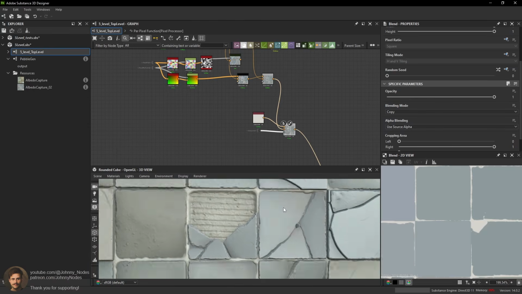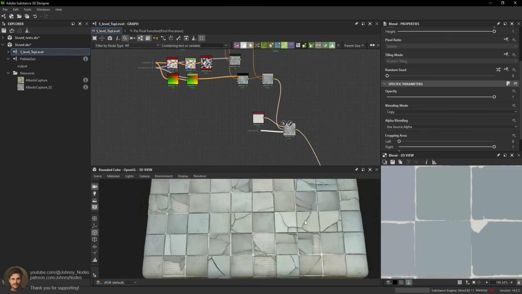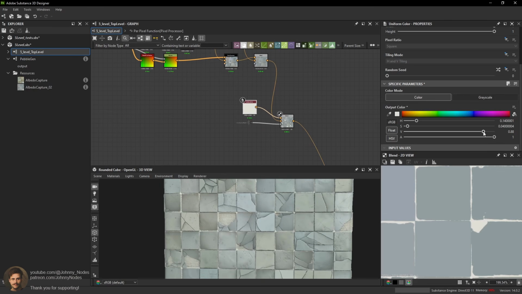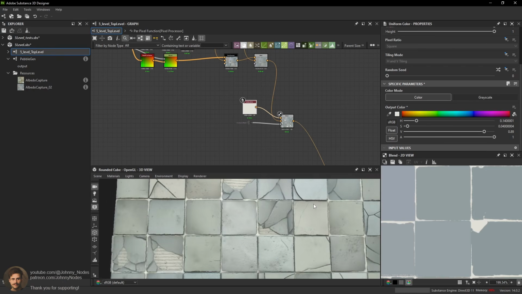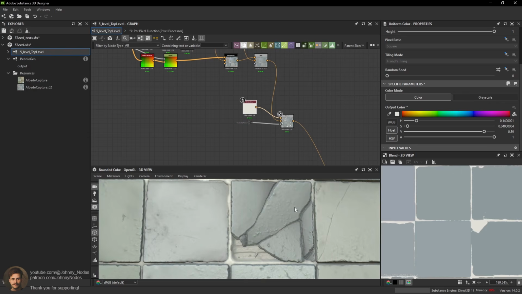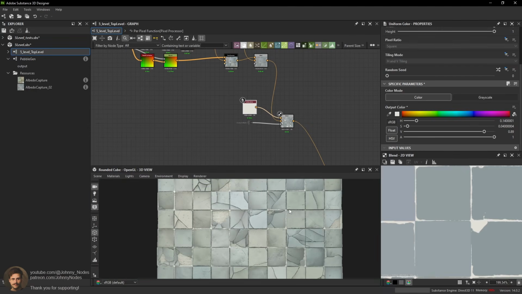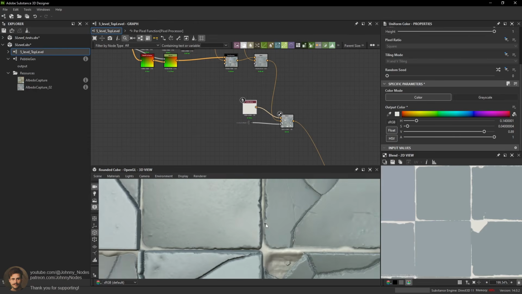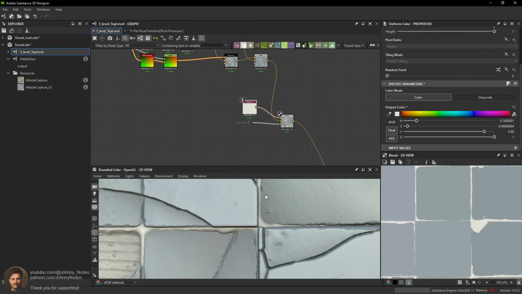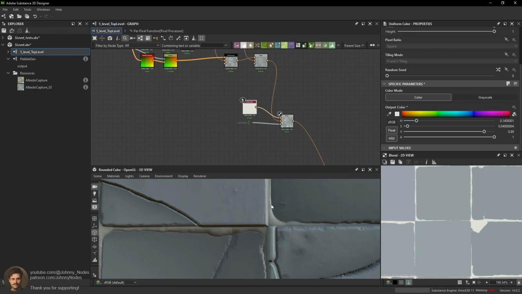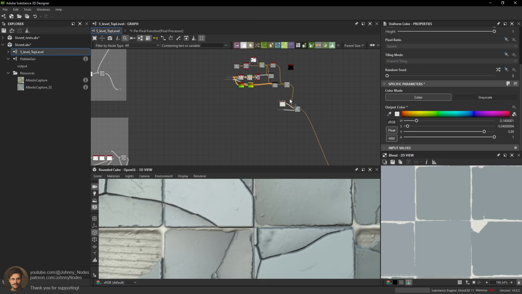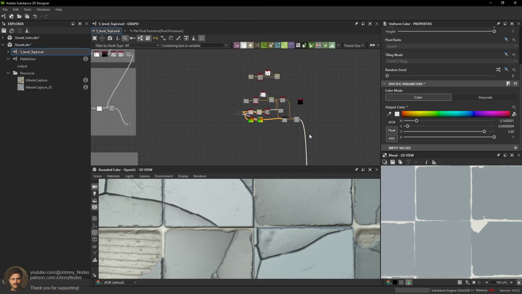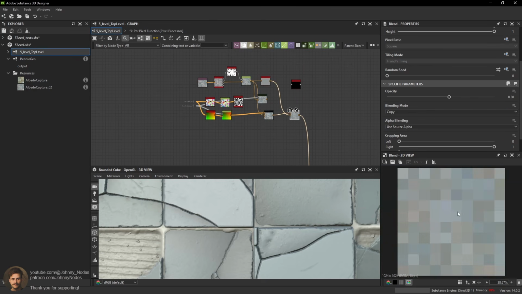I think that's kind of neat. It makes a big difference right away. And we don't necessarily need to stick with the bright. Maybe at the end of the day, we decide to go darker. I'm not sure yet. But you can see how effective this is at right away pulling the tiles off from their grout. It's really, really simple. It does a great job. There's no seam. It blends exactly where it's supposed to. So setting up that math correctly and those mask extractions is really worth it. We will definitely do a ton of work on this. But let's go back to the albedo of the actual tiles for now.